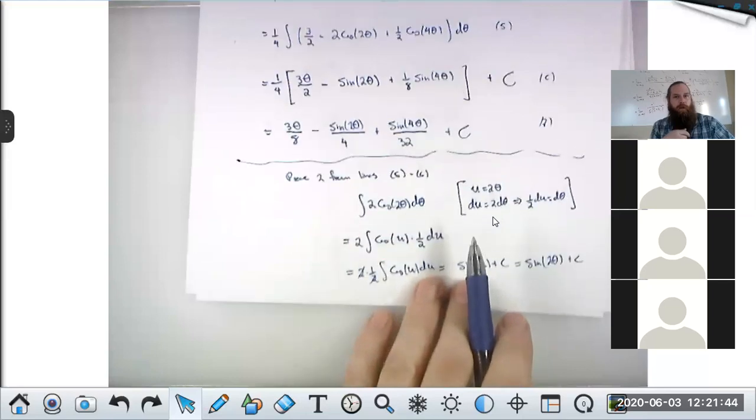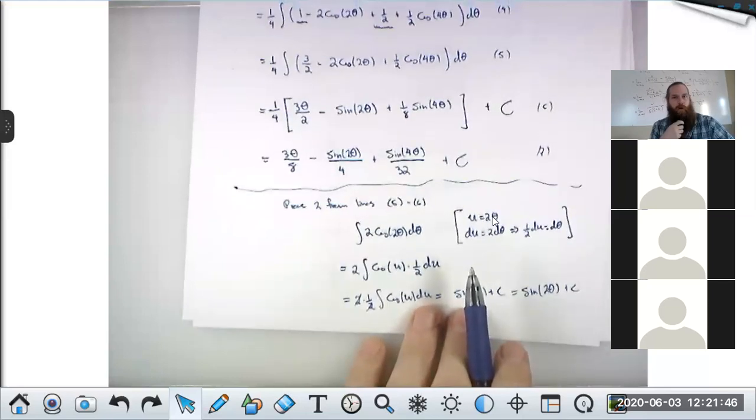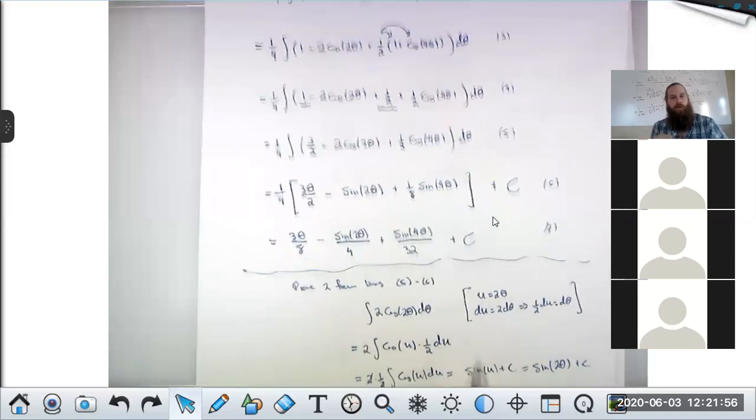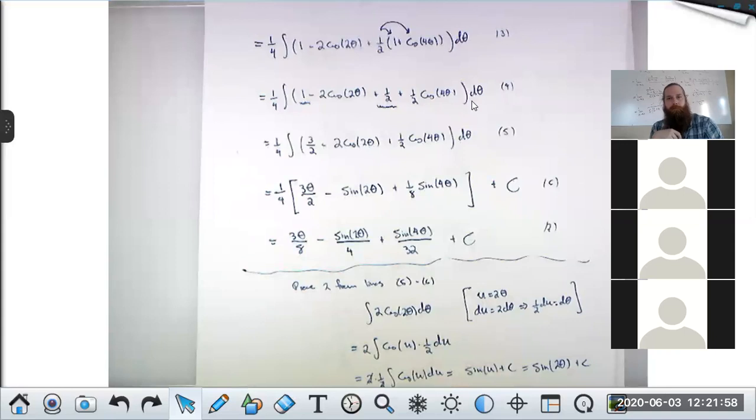Once you get down to something where all the powers are gone, like in our line 4, you know that you're done with your half angle work. Then combine all your like terms and integrate, and it should just be micro u sub stuff from there. So that's the general strategy for even powers. You just beat them to death with half angle identities until all the powers are gone. It's not pleasant. I'm not going to pretend like it's pleasant. These are my least favorite integrals from this section, but they're important.